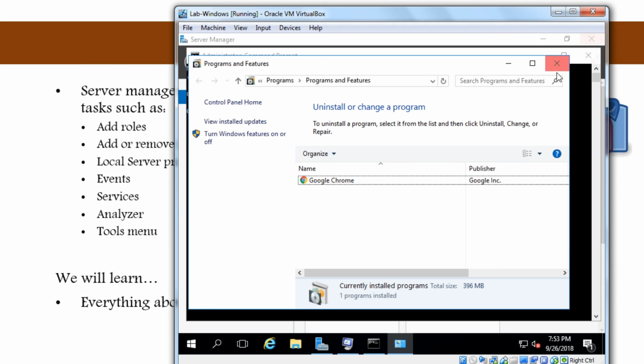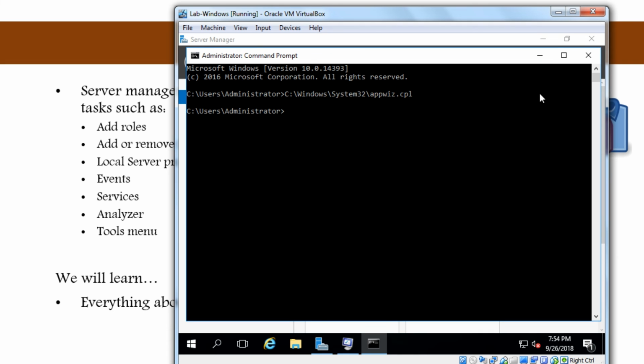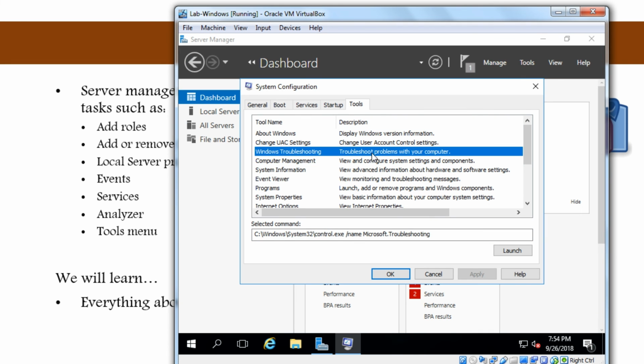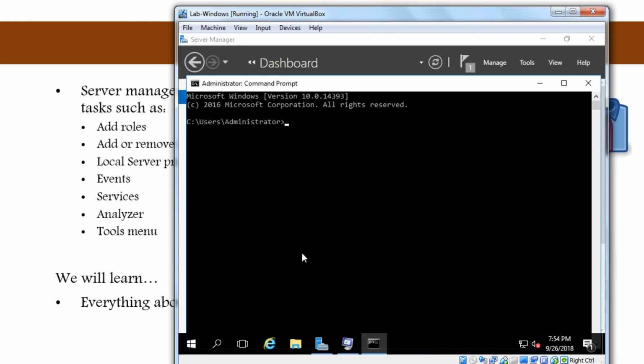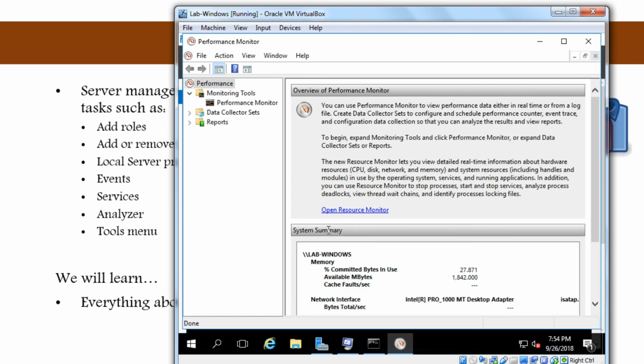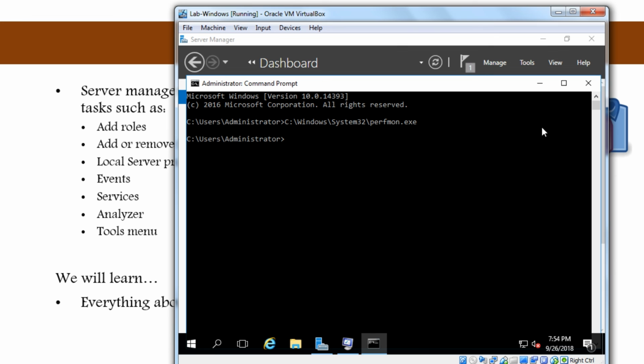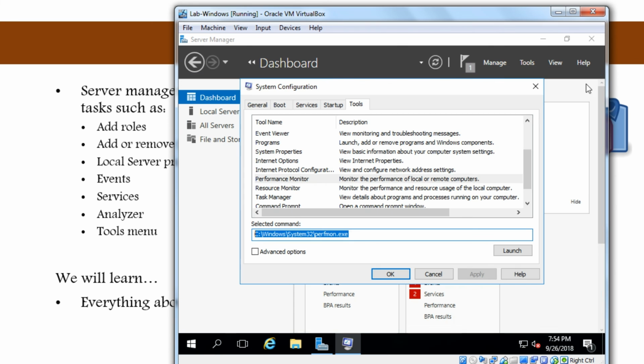Isn't that a cool feature? You could do that same thing with all the programs or tools that you have here. It'll tell you the location of your information. So if you want to start perfmon, you could go back in here and run, and it will start your performance monitor. You could also create little scripts if you wanted to start that by default.